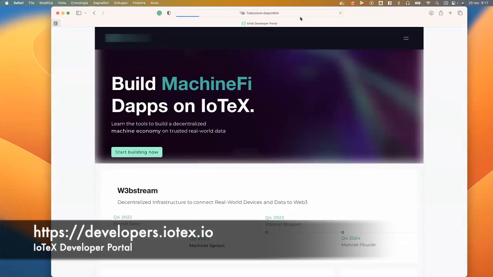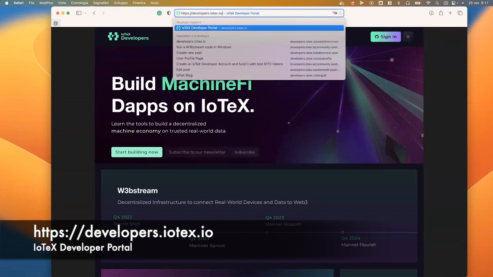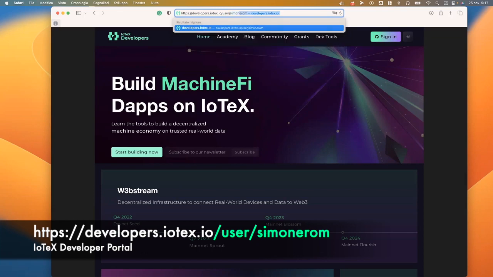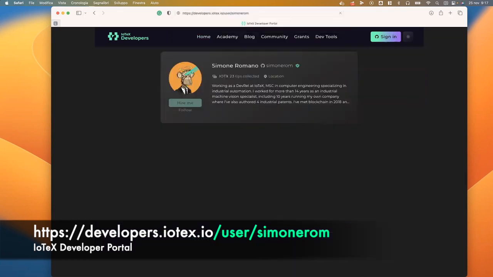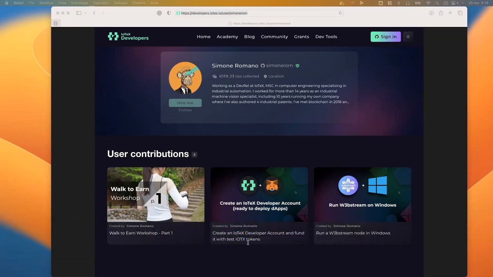If you go to my personal profile at developers.iotex.io/users/Simone-Rom, you will find these two contents here: Create an IoTeX developer account and fund it with test IoTeX tokens, and run a WebStream node in Windows.